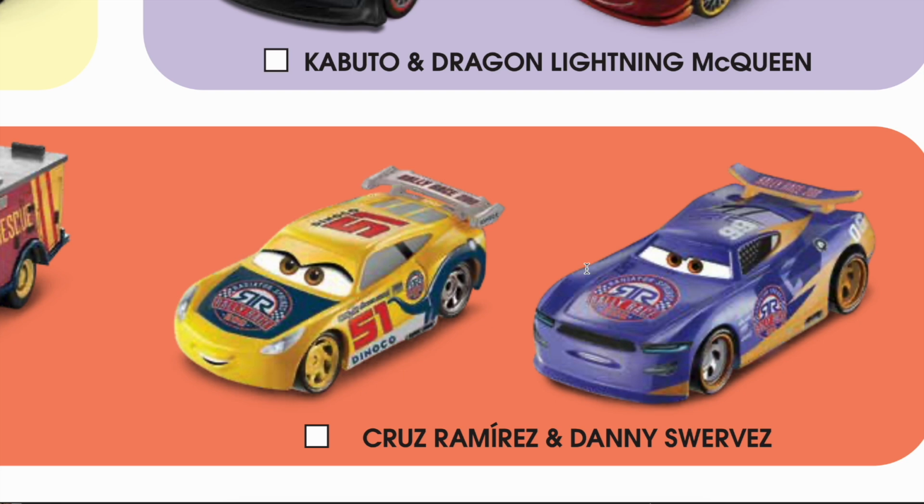So many next gens get so many variants. Danny, at the very least, has a bit more screen time than some of the other ones, and also has one of the best lines in Cars 3. Name's Danny Bro. Certified classic piece of dialogue there.